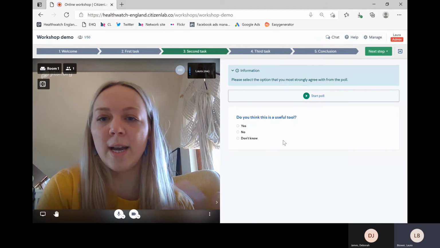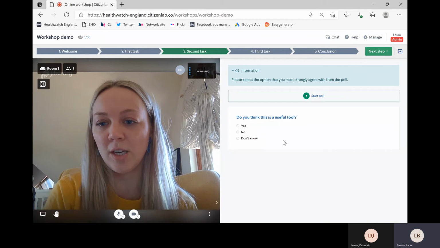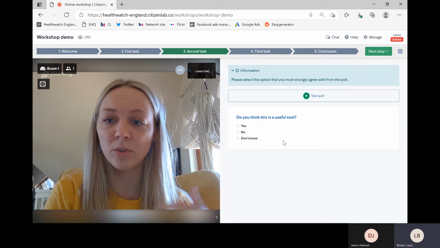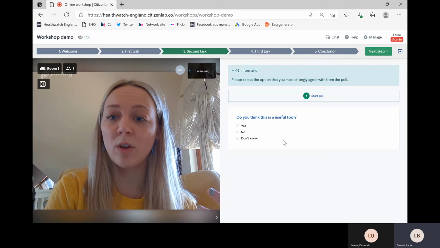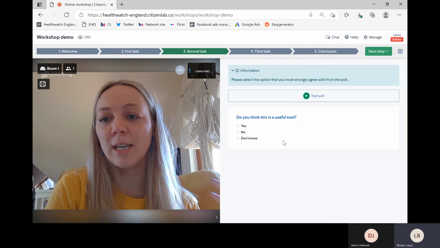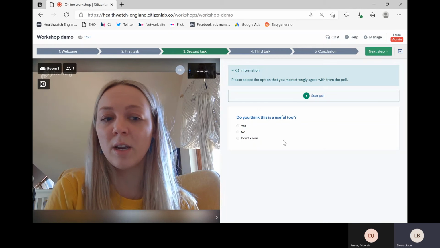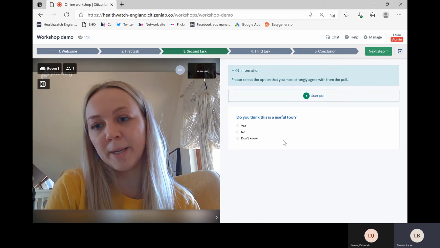So remembering that you can talk to people throughout this whole thing as well. You don't just have to go by the tasks that you've set them. You want to probably stimulate some conversation, have some back and forth between whoever's in the room. These methods are to gain data and insight, but also to make it more interactive for people rather than just talking.